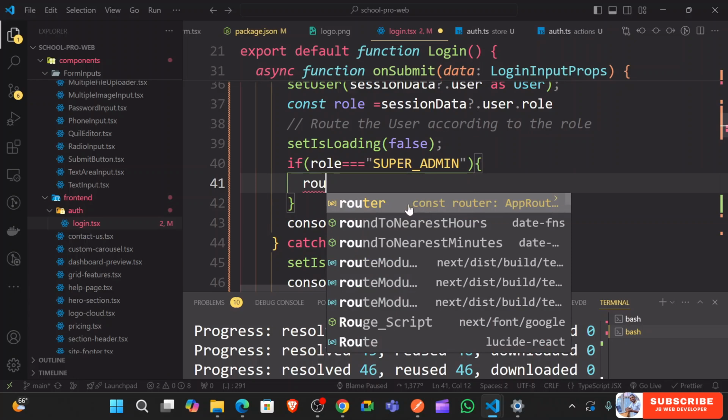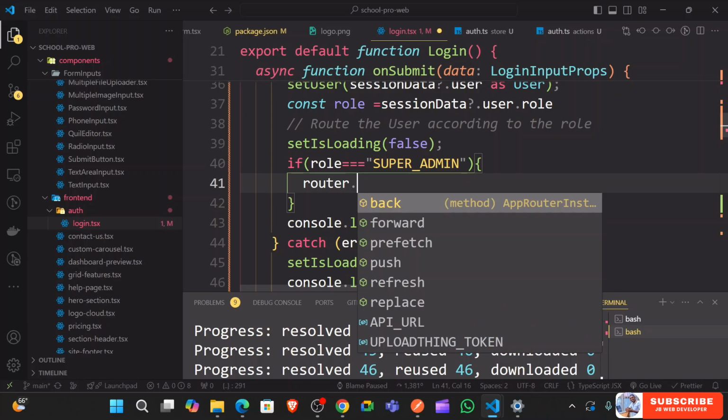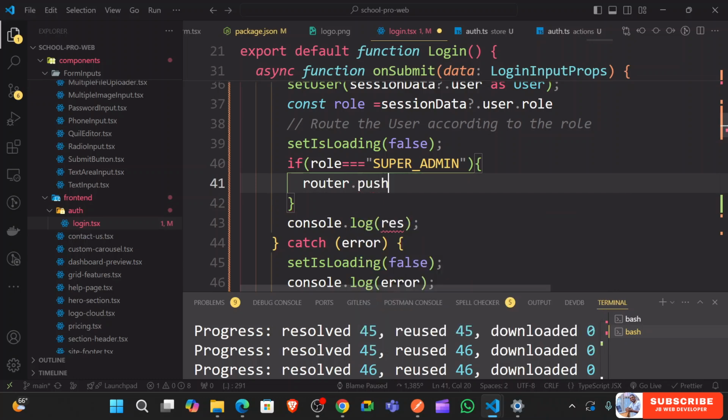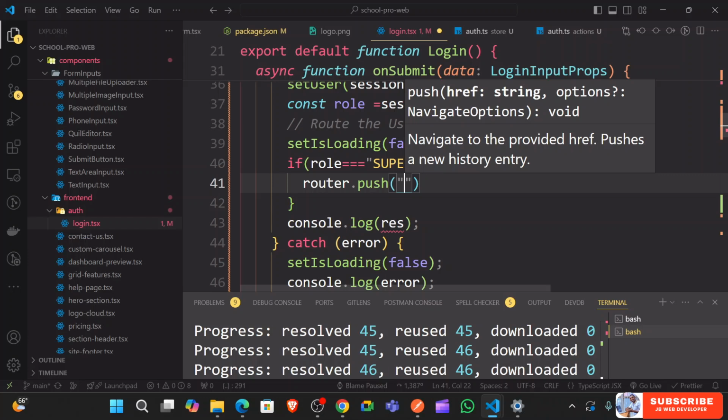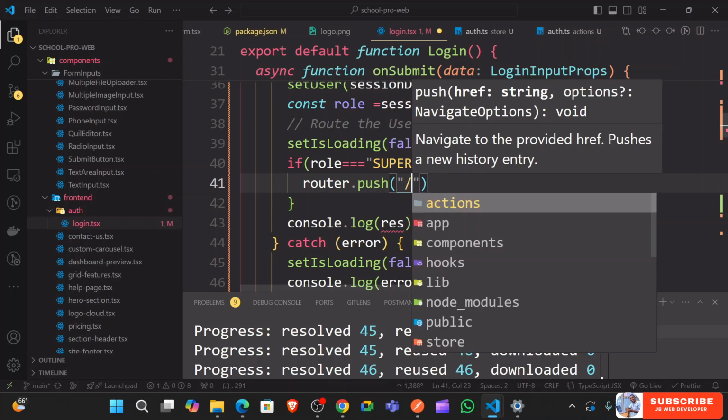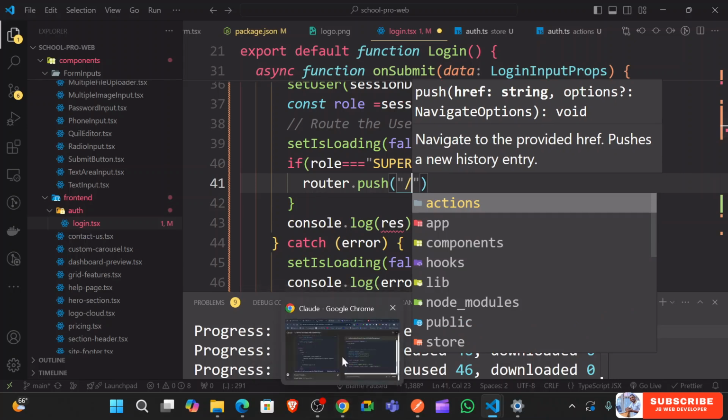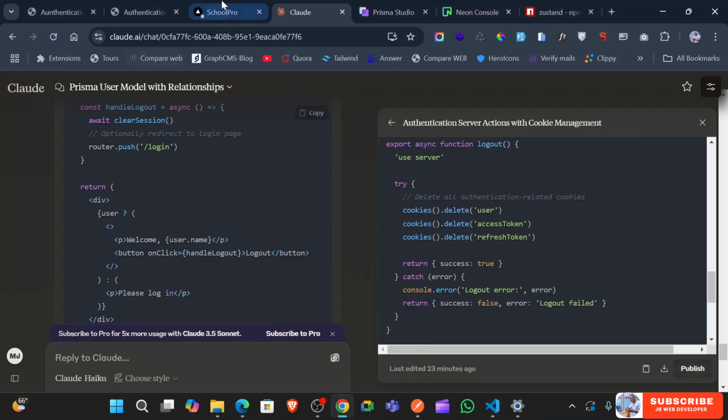So just going to create a router, I guess it is already there, dot push. You can just say dot push to, we could also push him to dashboard, but for now we're just going to push him to this onboarding thing.